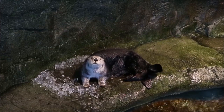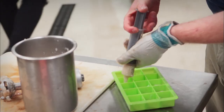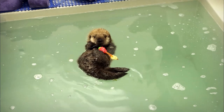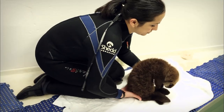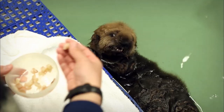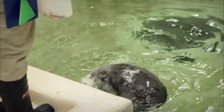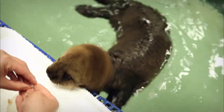One otter can eat almost 10 pounds of seafood every day, excluding treats like krill cubes and formula treats, plus shellfish and crabs once a week. When baby sea otters are raised at the Shedd Aquarium, they are fed a clam water formula every few hours to keep them warm and nourished. The next phase begins at 5 to 8 weeks, when very small pieces of seafood are introduced to their diet. At 6 to 9 months, they graduate to solid food. Let's see, top quality seafood 4 times a day? Sounds good to me.